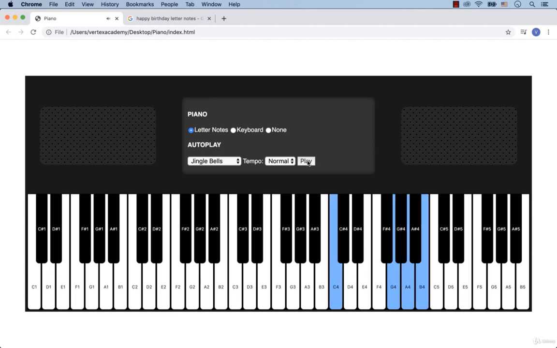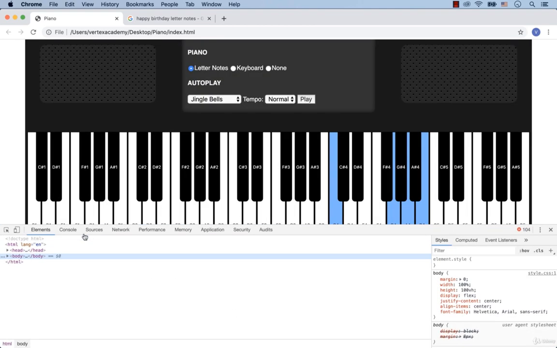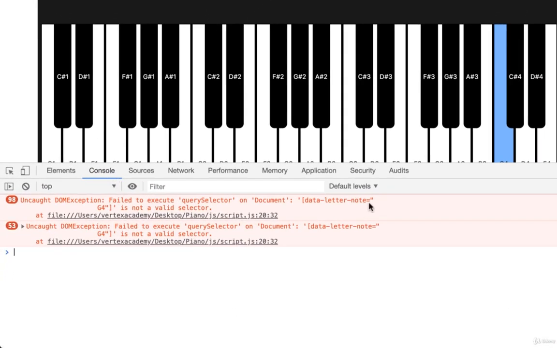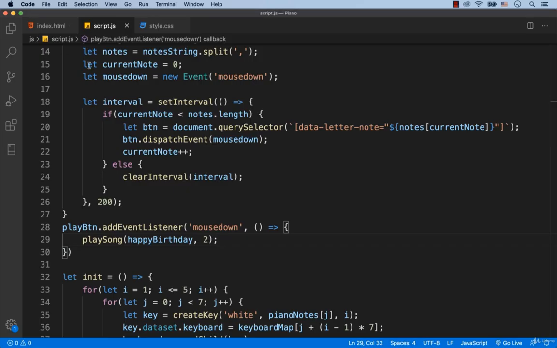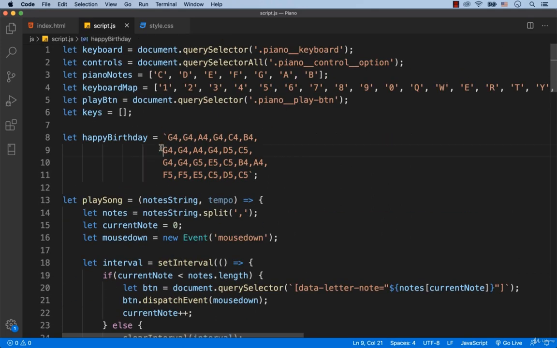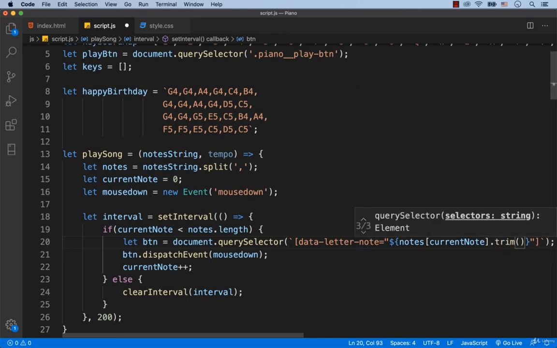Well, it worked, but partly. So let's inspect. We've got this error message. Why is that? Because here we used too many empty spaces, and all these empty spaces were counted as elements of the array. To fix this, for each musical note, we need to remove any empty spaces at the beginning of it and at the end of it. In other words, we simply need to apply the trim function. Save it, and let's check how it works.